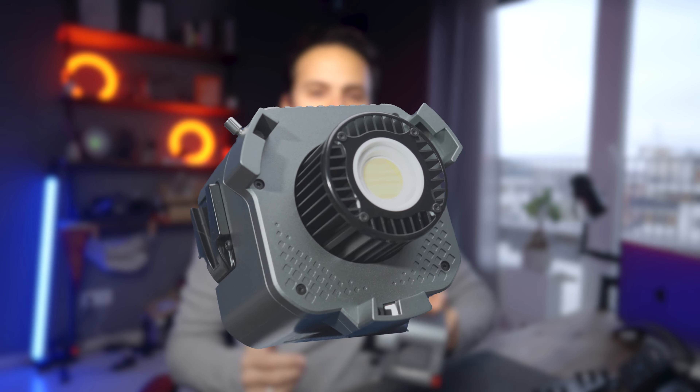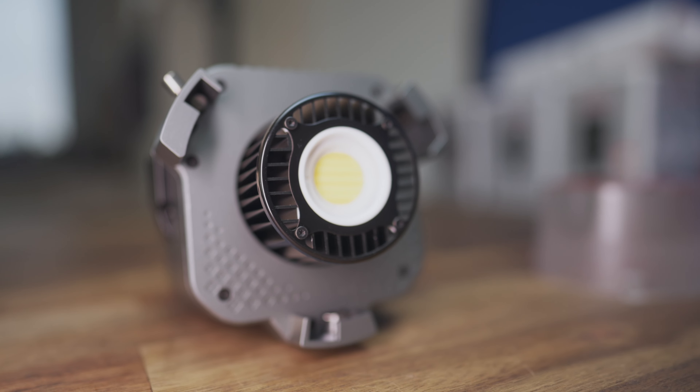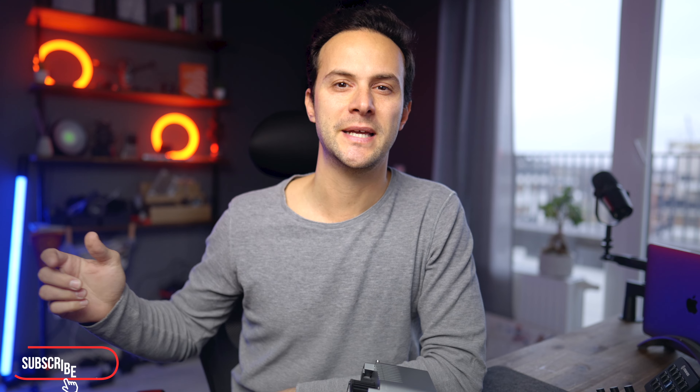Look at this tiny cutie. One of the questions I constantly get from people is what budget light do I recommend to get started with. I always have a hard time answering it, but not anymore. I'm gonna cut to the chase — not hooking you until the end of the video. Aperture introduced the AMRAN 60D and 60X, which is not only the best budget light by far — spoiler — beating the competition with quality, price, and a revolutionary form factor, but also an awesome addition to any creator on any level.